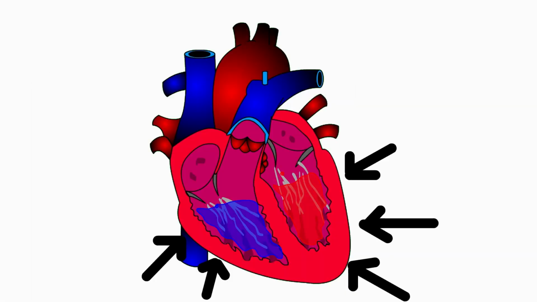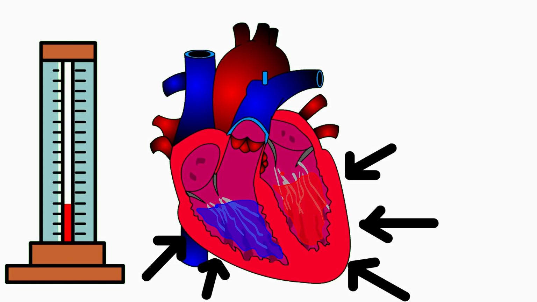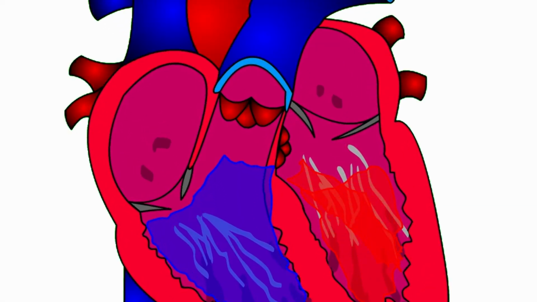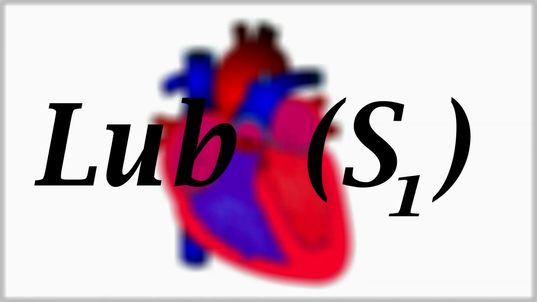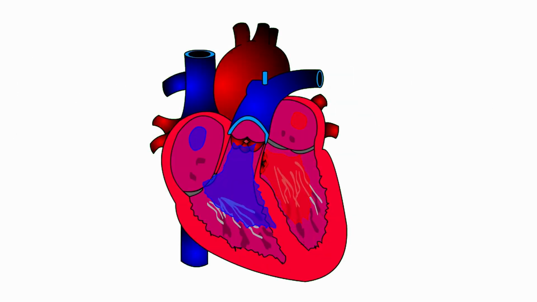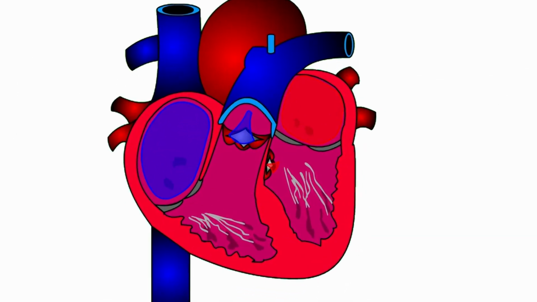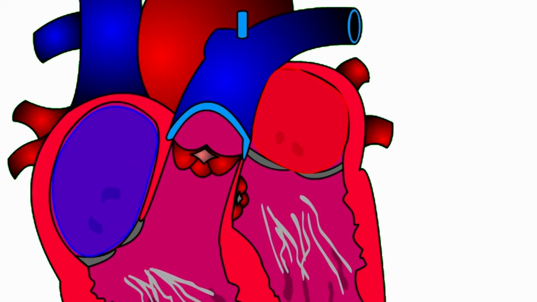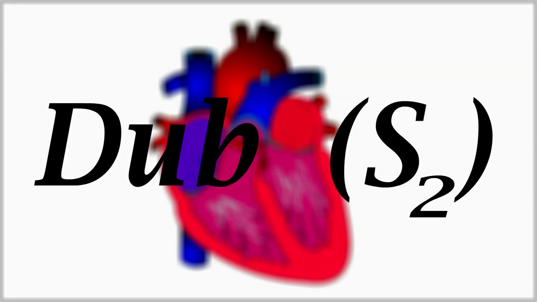When the ventricular systole occurs, pressure in the ventricles increases. When the intraventricular pressure overcomes the intraatrial pressure, the AV valves close. It produces the first heart sound, the lub. During late ventricular systole, aortic and pulmonary artery pressure exceed the intraventricular pressure. So, the semilunar valves are closed. It produces the second heart sound, the dub.